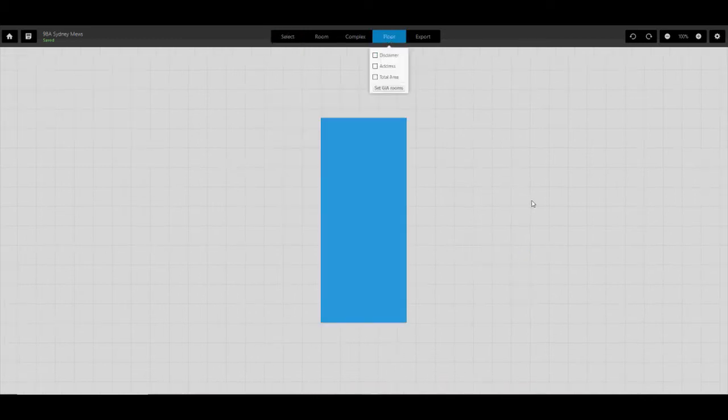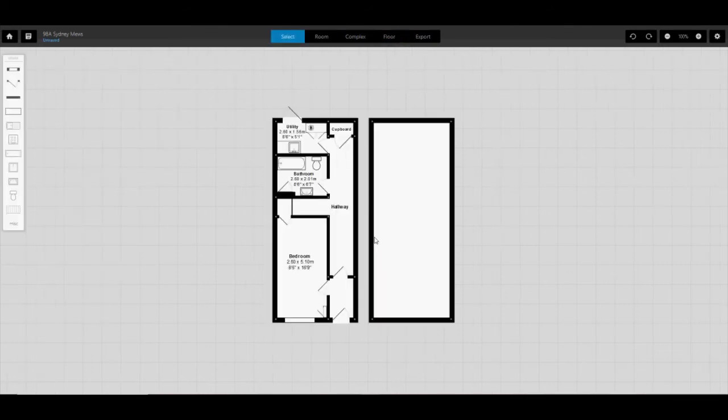From here, left click on the floor that you've created, which is shown as a blue rectangle. Select the option Clone Floor Outline, and the software will automatically insert a clone of the initial floor's outline within the screen. From here, you can add the rooms in for the floors which are located above or potentially even below the initial floor that you've defined.